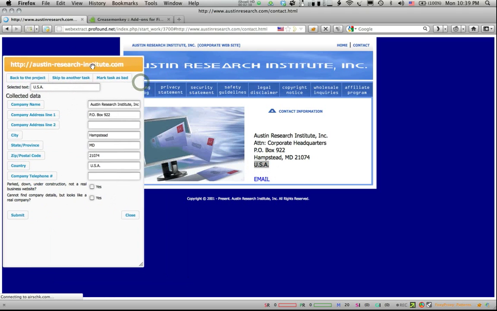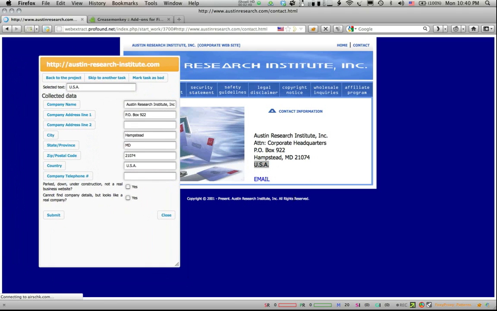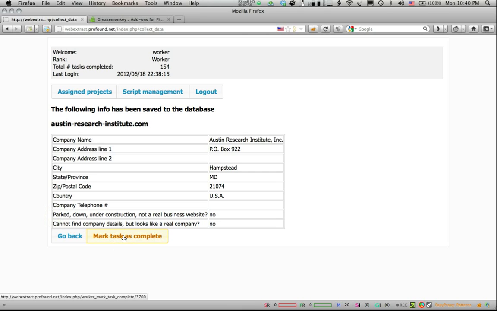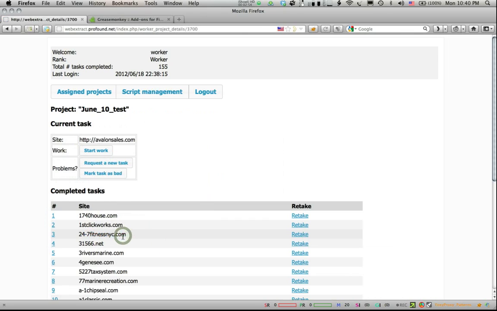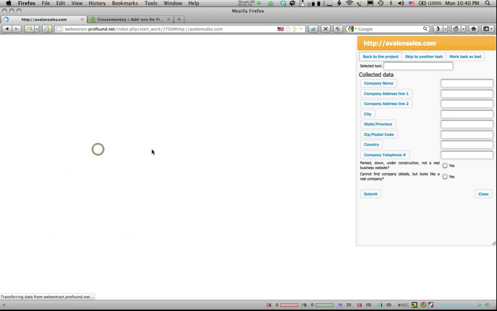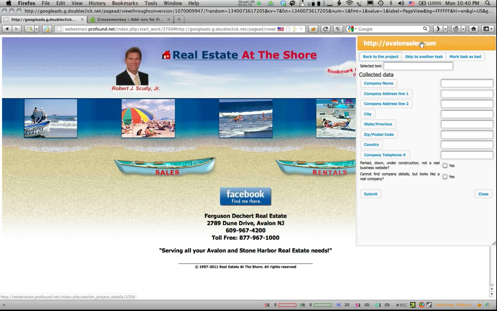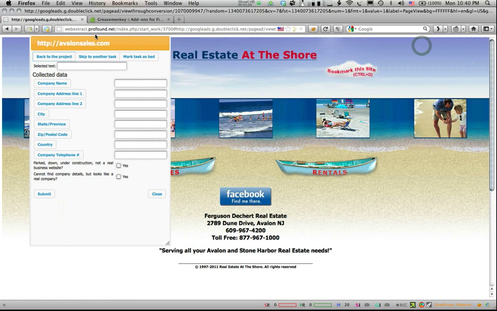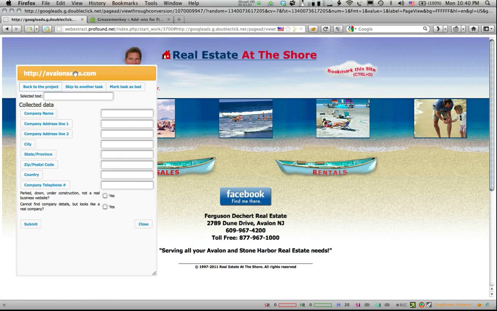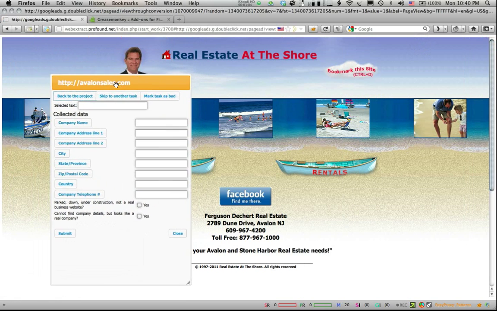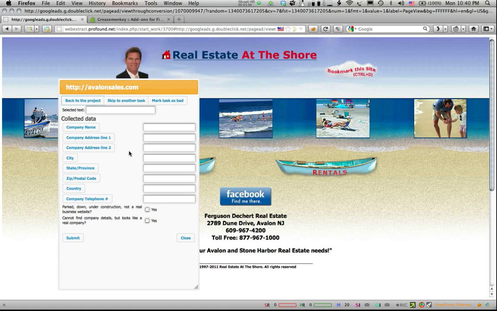The phone number for this particular company is not listed, and if it's not listed, we move on to the next company. You don't want to spend too much time on one company hunting down a specific detail. You want to get the bulk of the data and move on to the next task. Speed is important.